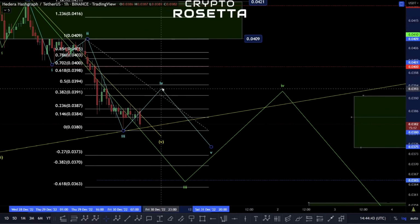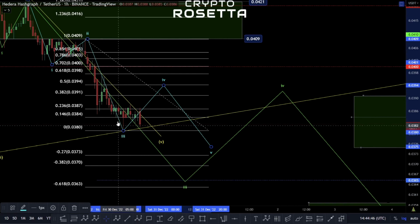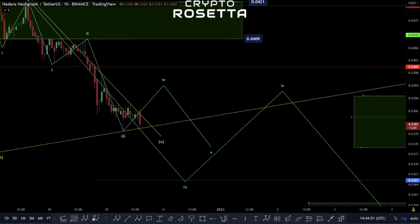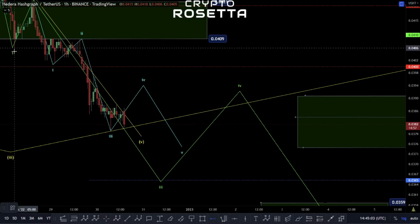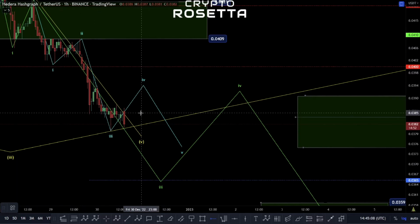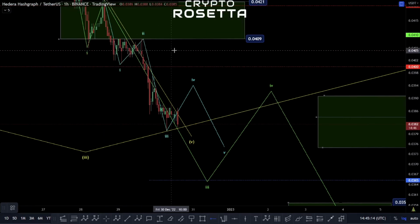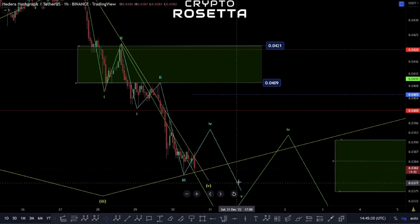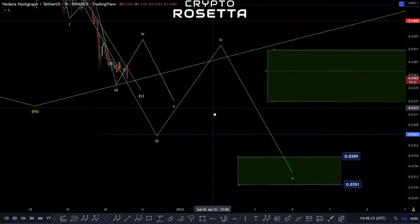So it depends where exactly this fourth wave goes, but in validation of this fifth wave to the downside, I'm just going to leave that there on that 50%. In validation of these moves as shown is by moving above this 0.401 for the teal 5-wave move, and then additionally by moving past this 0.406 for the green move. Moving back above those two zones would actually indicate that we have completed here, and effectively we'd have to just look at the structure again, because it wouldn't really make sense if we complete here. So that's why I still think we've got some downside potential here.